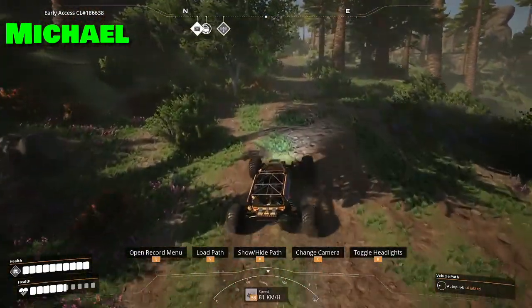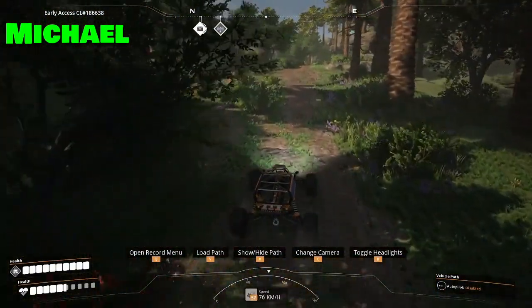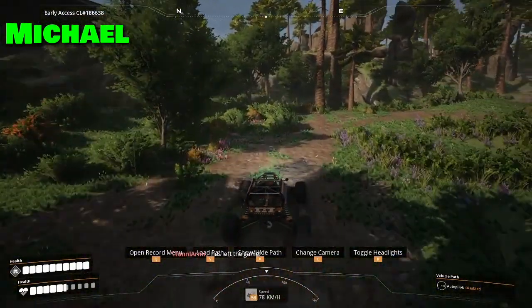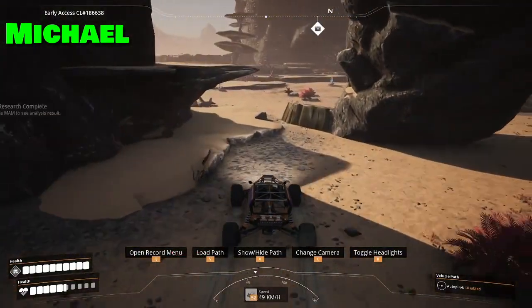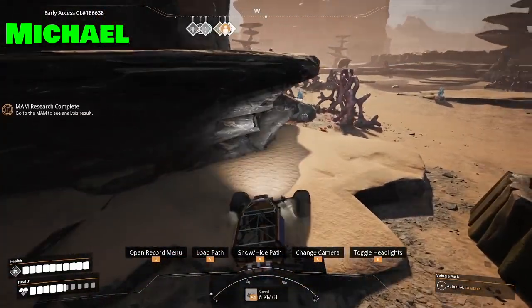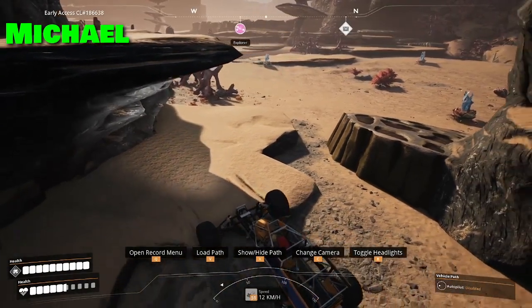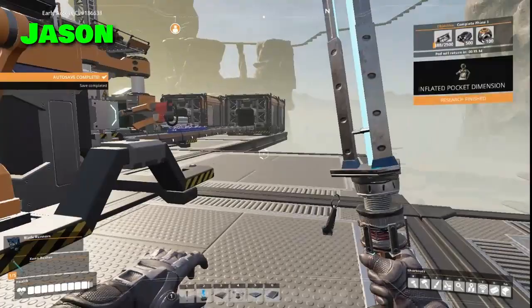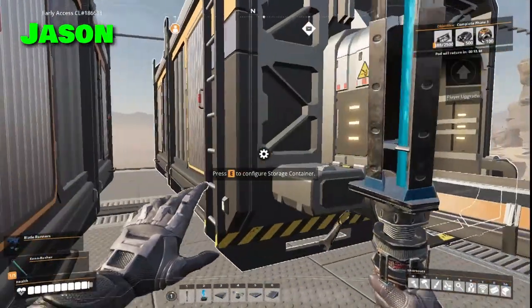I got to try and get to my corpse. Of course, right where all the oil was is a couple of those big fire shooter dudes. Alright, let's find where I logged off and build a thing around him. MAM research complete. Pocket dimension is complete.